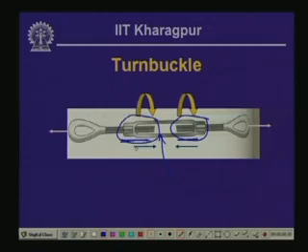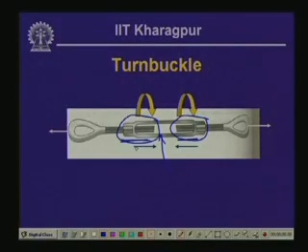Now, if the whole assembly is rotated, on the right hand side we have a thread, and on the left hand side also we have a thread. It is like the whole thing is rotated and there will be movement of the screws towards inside, or if we are rotating on the other side, the screws will move outside. So there will be a change in the length of the whole screw assembly system, either inside or outside.